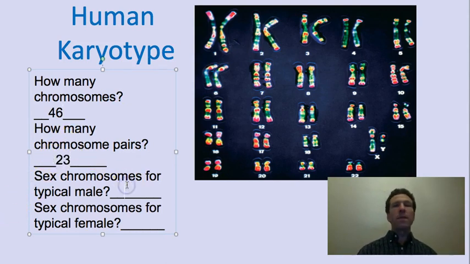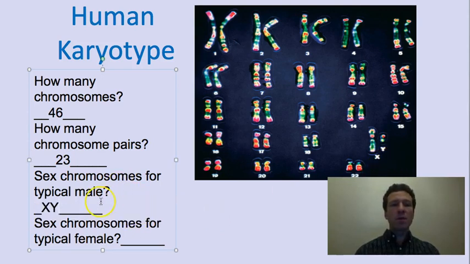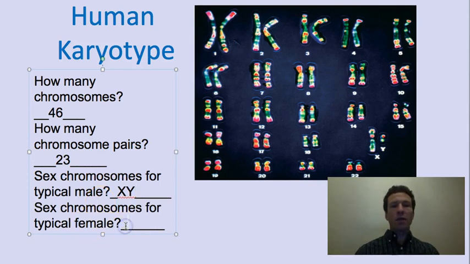23 pairs. Now, in typical humans, we have either an X chromosome and a Y chromosome for males, or 2 X chromosomes for females. And we will talk later in the semester about the fact that this sometimes varies. We can have aneuploidy, especially for sex chromosomes, and it is survivable. So sometimes we could have an XYY, for example. But let's focus on the typical case. Most males are XY, and most females are XX.